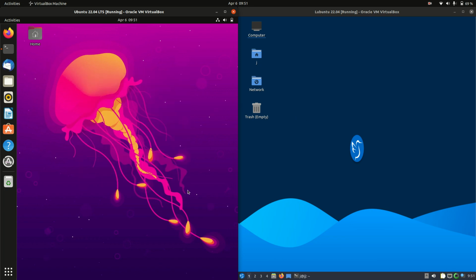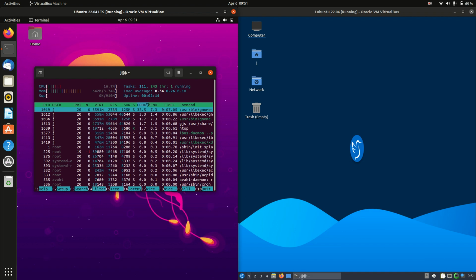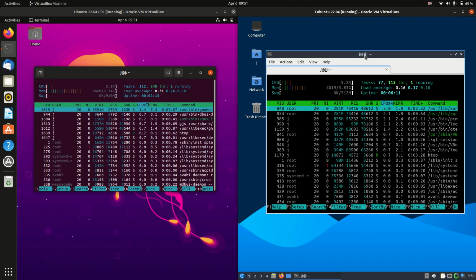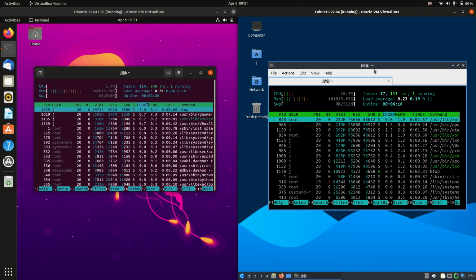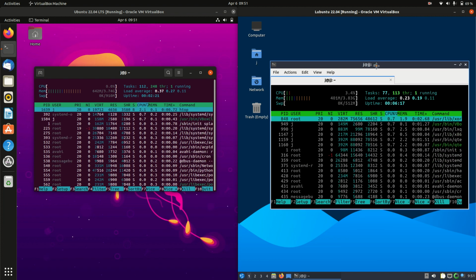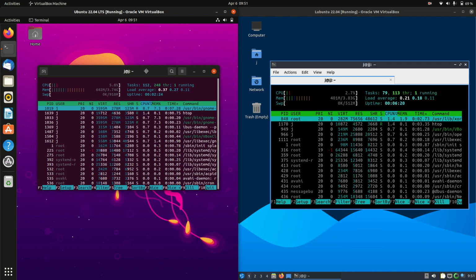Today I'm just doing another 1 minute guy video on a bit of a RAM comparison between Ubuntu 22.04 on the left and Lubuntu 22.04 on the right. So without further ado, let's get into it. We need to open up a terminal for each of these. We've got what's called the htop command, basically just a really lightweight system monitor, a terminal-based system monitor, so it's not taking up any additional RAM.